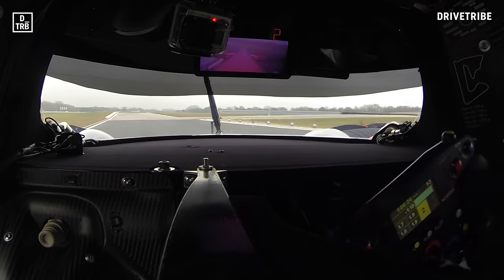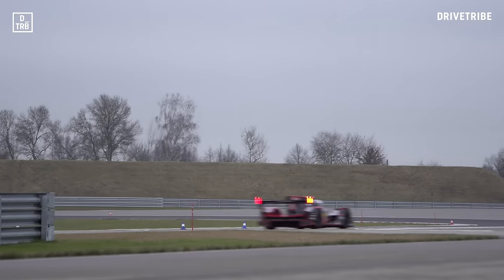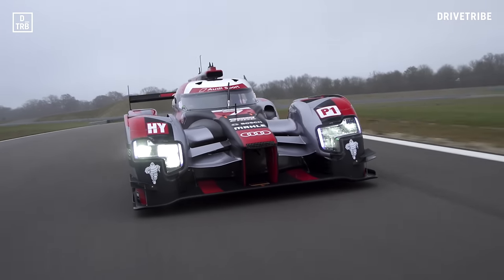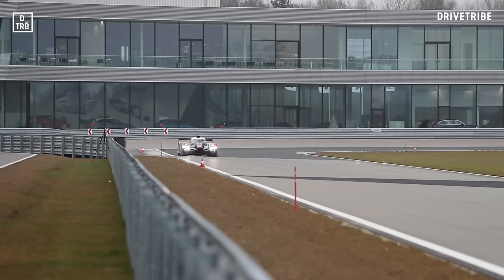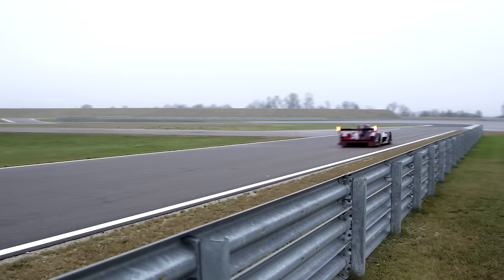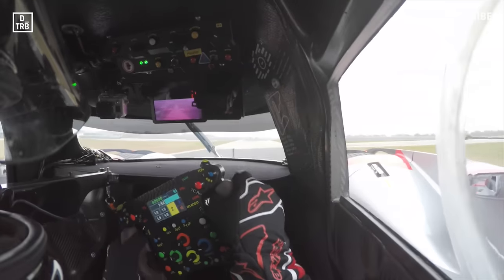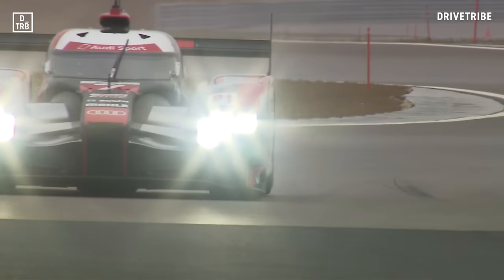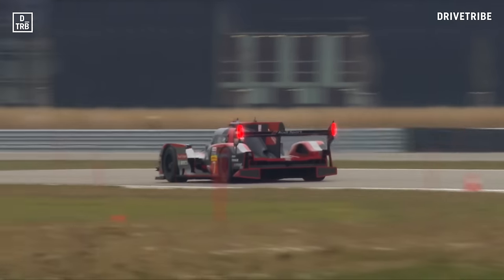How to describe driving the R18? The first sensation was relief that I hadn't stuttered into the anti-stall, quickly followed by shock at the way the thing took off from the pits. I felt like I was babying it, but the forces were 911 Turbo S in launch control, plus a whole lot more. The driving position is completely alien but feels very natural very quickly, and despite not being a killer left-foot braker, I didn't struggle to adjust to the R18. In fact, the whole car felt — and I hesitate to say this — easy to drive. Not darty and remote, not like it wants to spit you off.